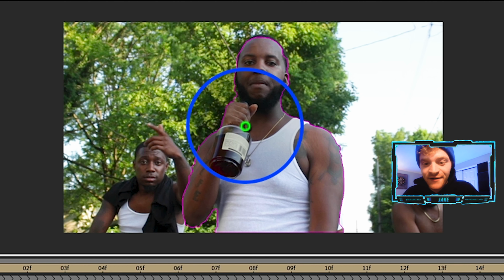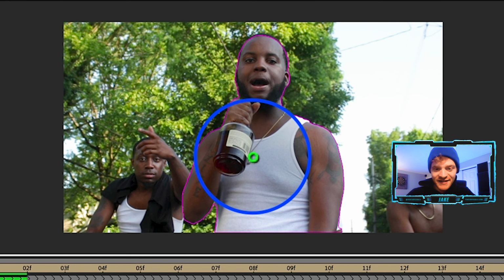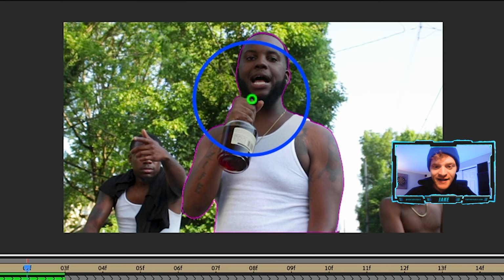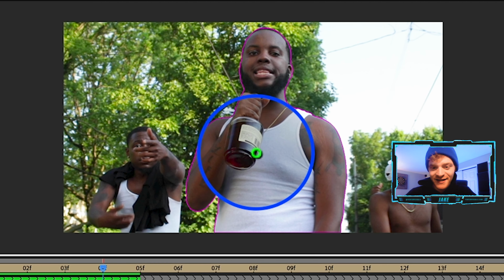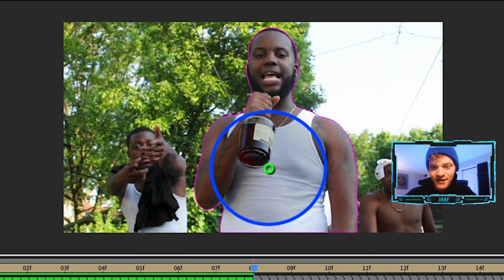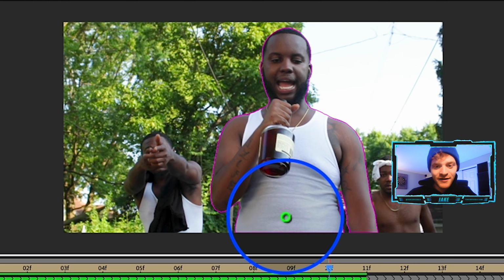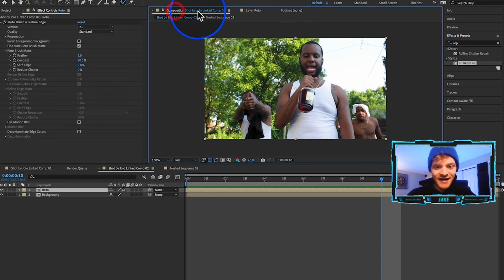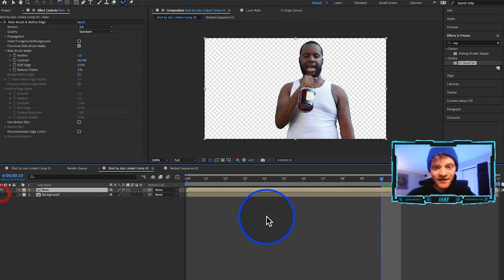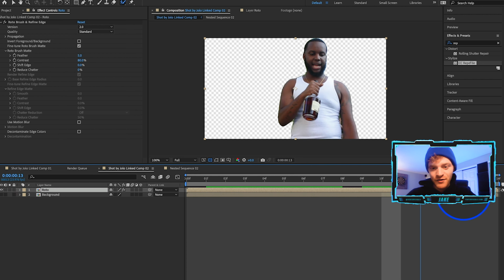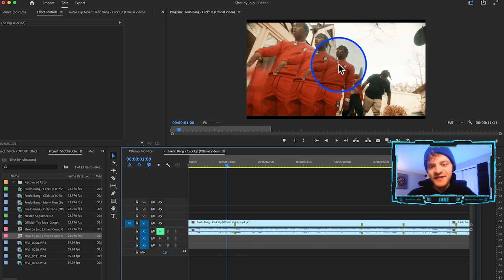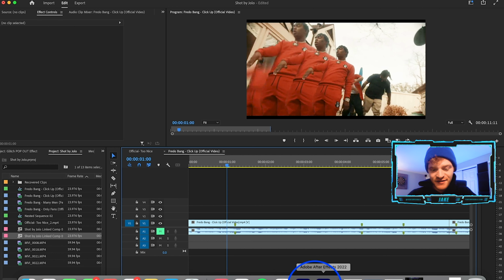You can get all these trippy effects with rotoscoping and using the Rotobrush. So that's what I'm doing right now, and I'm going to go over to the next tab by hitting 2, and you can see that After Effects does a great job of highlighting the object that I'm tracing without me having to do much. Now when I come back up to composition and hide my background layer, we can see that we have our rotoscope. In the Click Up video, you'll see that he has his first rotoscope layer on top of the other layers. So that's what we're going to do.